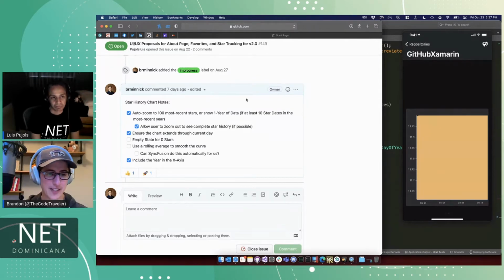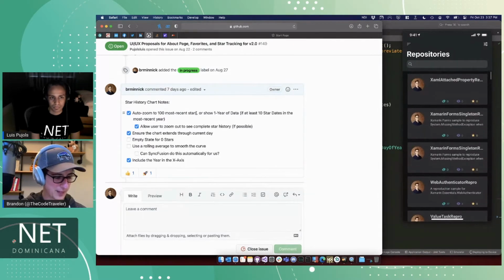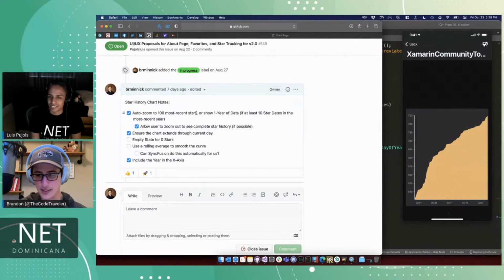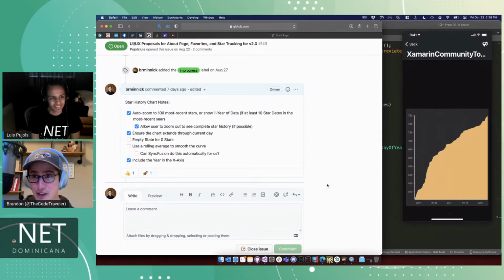That's kind of why I settled on a year, because if your repo is super popular, the 100 most recent is going to be plenty. Oh, whoops, forgot to reverse it. So when we're looking at a popular repo like this, that's the 100 most recent stars. Holy cow, this repo got 100 stars just since August 1st. Xamarin Community Toolkit. It's a rocket ship. So 100 stars, great. Or if you don't have 100 stars a year, great.